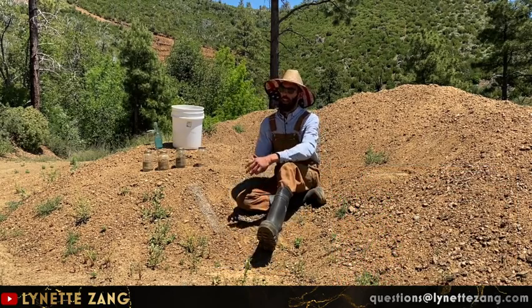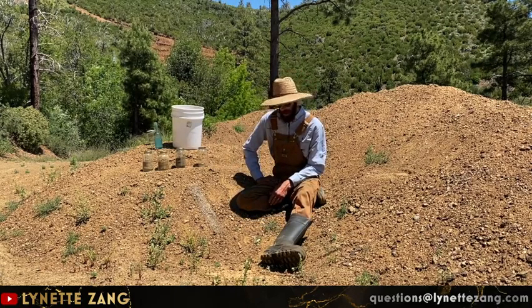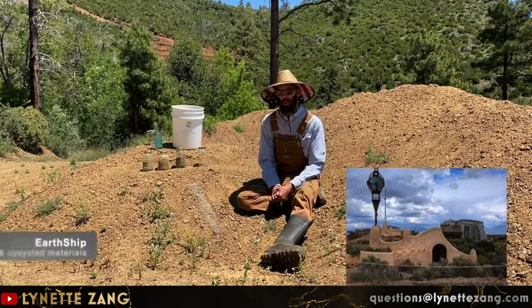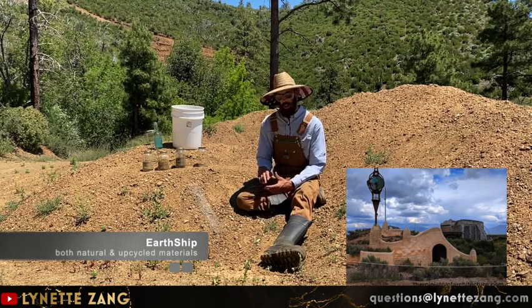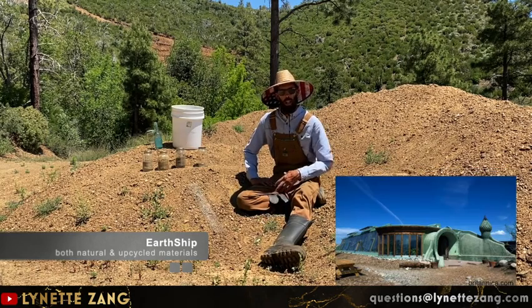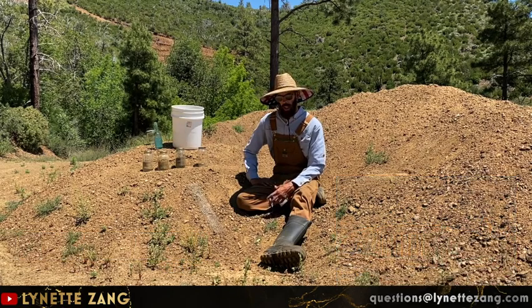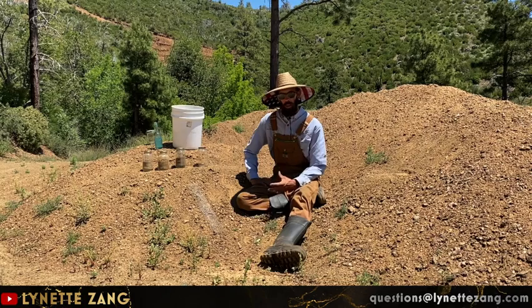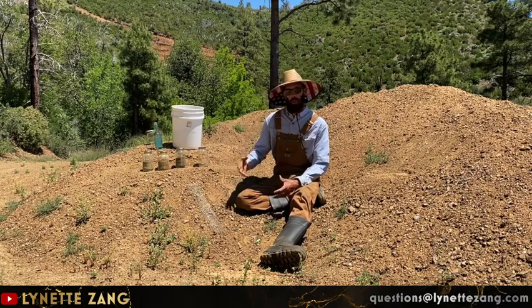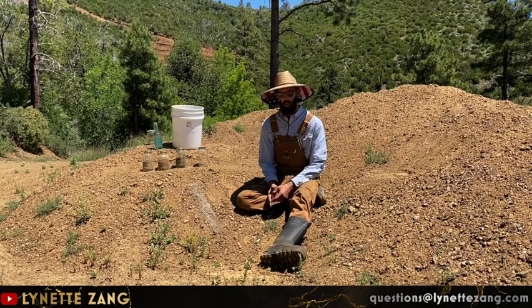And there's debate on that. There are pros and cons to every style of building, and everybody also has an opinion. That's just mine. Realistically, our first structure will probably be an earth ship and not a rammed earth, just due to the size of the first structure that we're looking to do. The first structure is actually going to be kind of like a dormitory style housing, where we have common lounging and kitchen areas, and then some individual dorms, so we could house a larger number of people with that one build. So that's kind of where we're going with our first structure that we'll be able to get out on the ground and actually build.